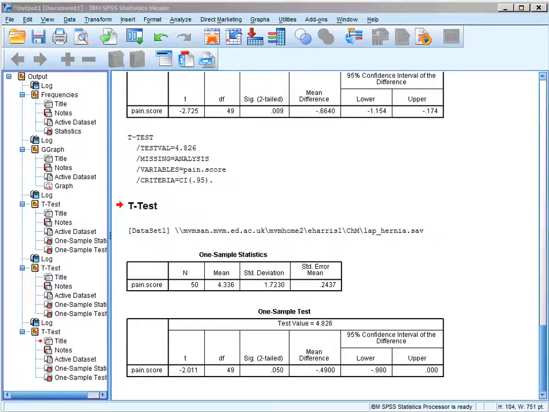I found that all quite difficult to explain, and I'm sure it could be done better. Please ask questions of stuff that wasn't clear. Please have a read at the book. Next time we will be comparing the means of two different groups. So we'll be looking at our laparoscopic versus our open hernia repairs and using a t-test to compare the difference between the means of those two groups.